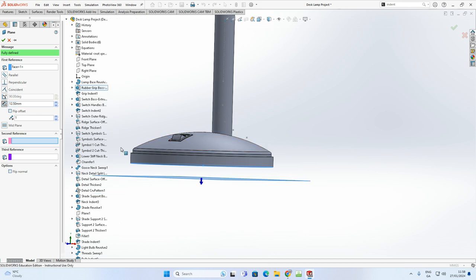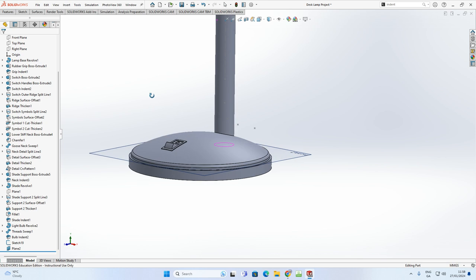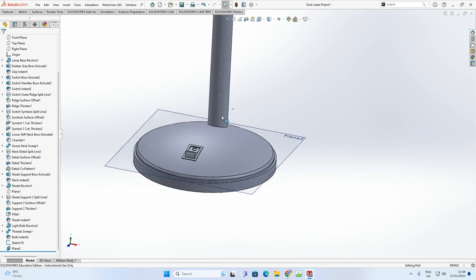But instead of going down, I want to go up. So I'm going to change the direction. Flip offset and click the green arrow to accept. Okay. And there's a little plane that I have. Now I'm going to do a sketch on that plane. I'm going to hide the plane first, but I'm going to do a sketch on the plane.